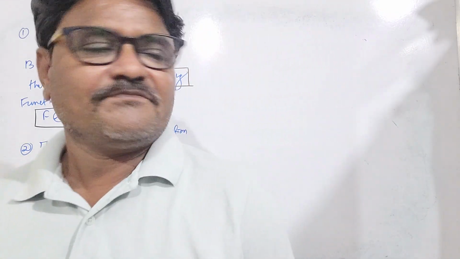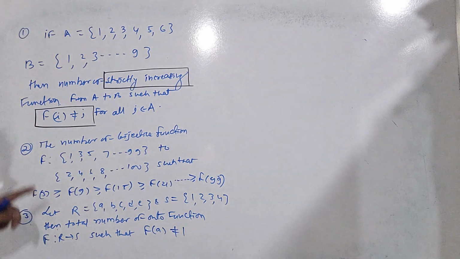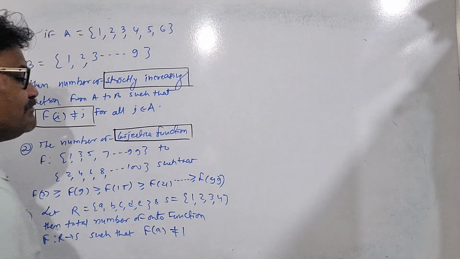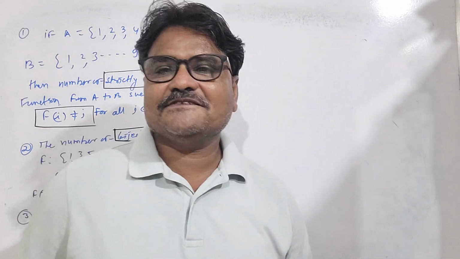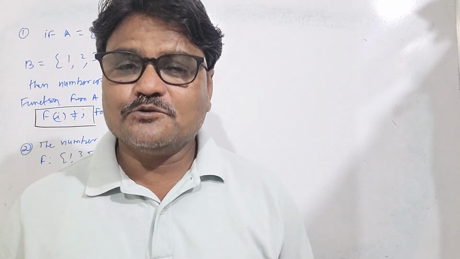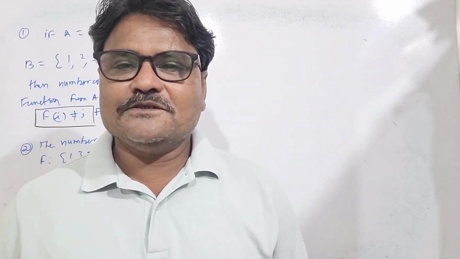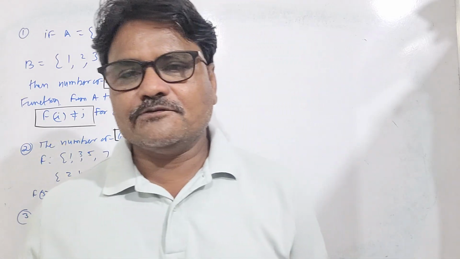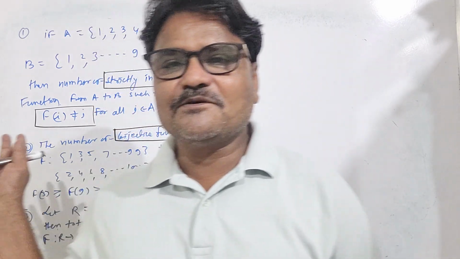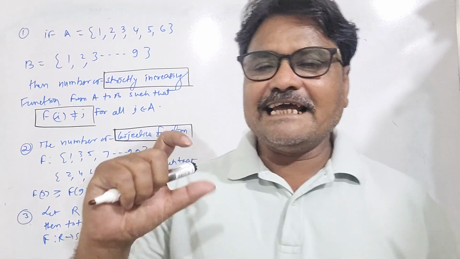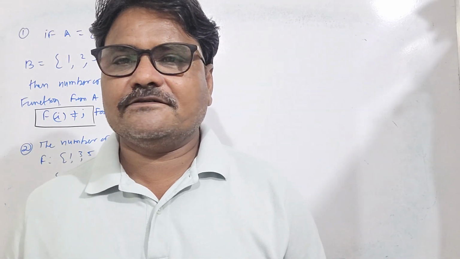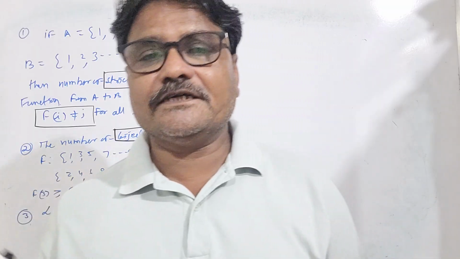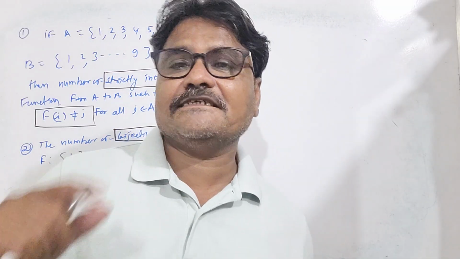That is important. Now coming to the second question: the number of bijective functions. What do you mean by a bijective function? Bijective function means one-one and onto. To solve these questions, students get confused whether we have to find the one-one function or the onto function, because they are asking about the bijective function. So the language of the questions, particularly of this variety, finding the number of functions with certain conditions, one-one, onto or bijective, is very, very important.